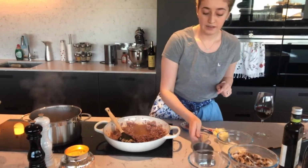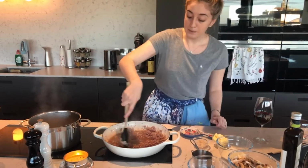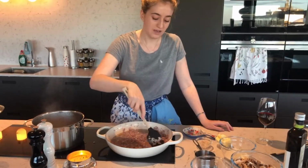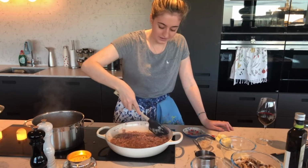Okay, and now again, we are just gonna keep stirring. We're not gonna stop, and you see all this liquid, but soon it's all going to be absorbed. If you try to add too much liquid at once, it's just never going to be able to absorb, and it's gonna be really tough. So never stop stirring and go a little bit at a time.